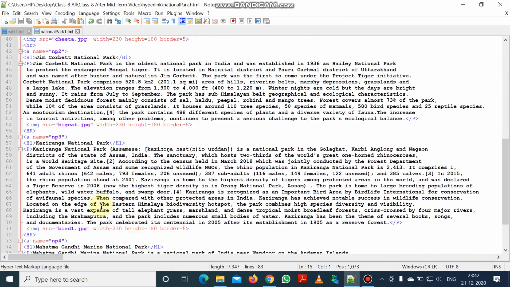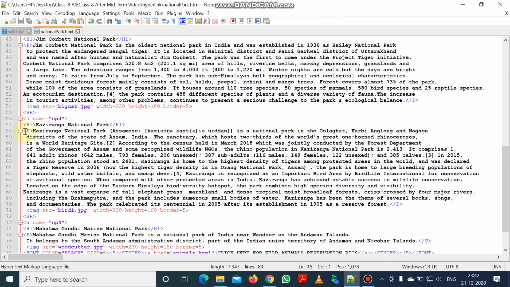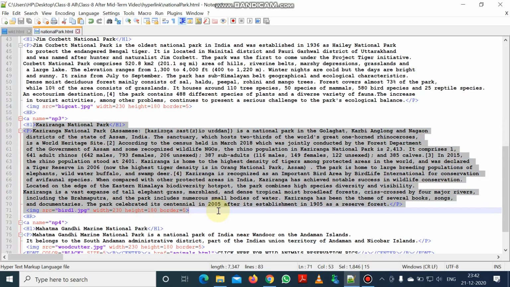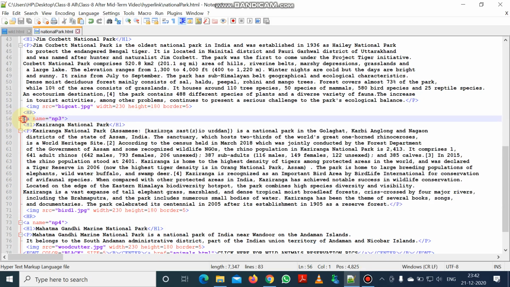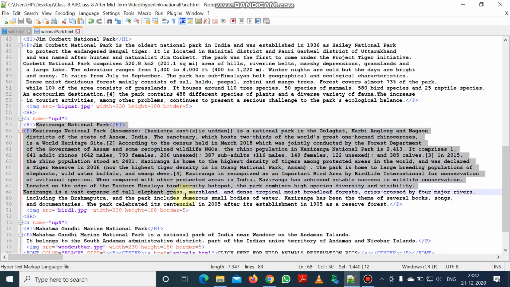Now after Jim Corbett National Park, the second last part of the web page we have made for the Kaziranga National Park, and this part of the web page is having the name np3. How we have given? We have used a tag, then name equal to np3. After this we have mentioned the entire part of Kaziranga National Park.